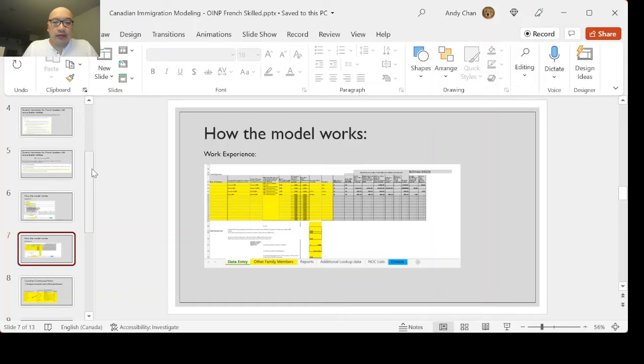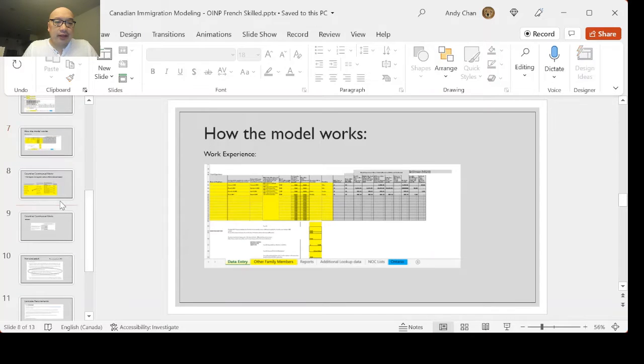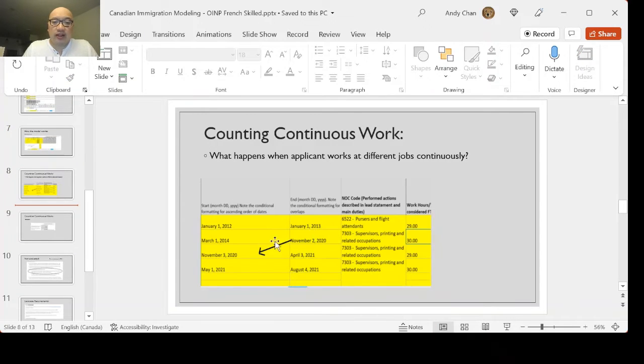Okay, let me go back. And again, continuous work. This might be a little easier to explain. What I've got is a macro. If the macro sees two lines with the same NOC, and where the end date is aligned to the next start date, then I'll calculate that as one continuous amount of hours of work.